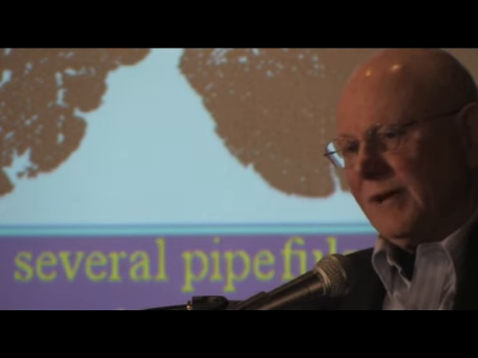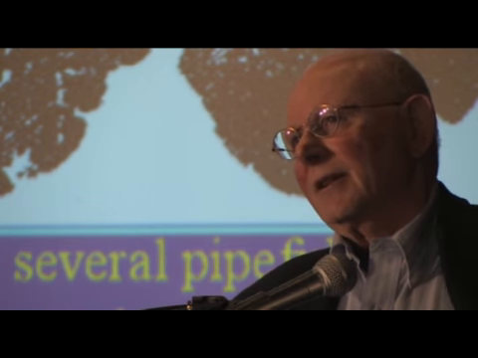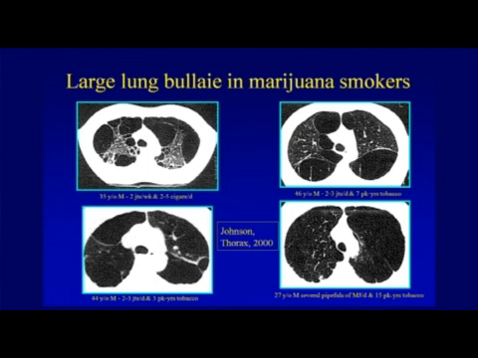Now, also, you may have heard that there have been some cases reported of bullae. Bullae are essentially like localized emphysema with destruction of just a small portion of the lung, usually at the apices, the tops of the lungs. And there are small case series of young patients who have smoked marijuana and have these bullae. In this particular paper that was reported, there were 4 of these cases. They smoked varying amounts of marijuana and mostly small amounts of tobacco, except for one individual.